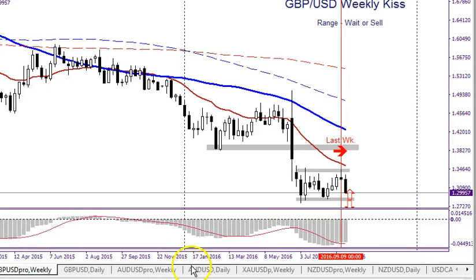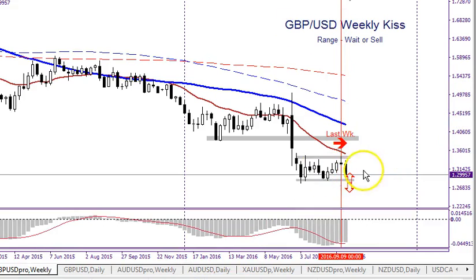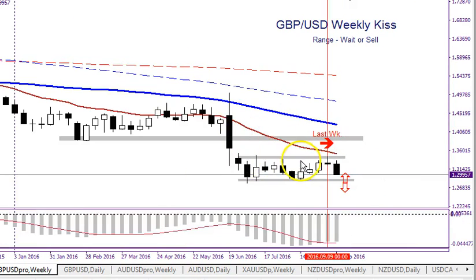Okay, the British Pound USD weekly. You can see here again, this is the weekly chart. Isn't that a classic example of range bound? And it's hard to tell when price is range bound until we get further into the price action. So here we had one bounce low, then one touch up here, and then another touch here. So past this point right here, or even past here, we could have said that we are in a range trading mode. And again, we watch price go up here, again to the resistance. Now I do expect price to come down further. So my bias is to the sell side.